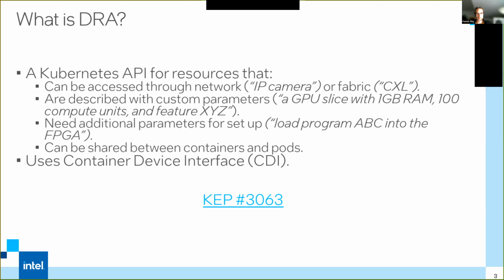Finally, the sharing of resources needs to be a lot more flexible. We might have multiple different containers in the same pod that all need the same GPU instance. That's one example. Or if it's something that's expensive to set up, like an FPGA, we might even want to share that same pre-programmed FPGA between different pods, either concurrently or one after the other, depending on what's more suitable for the workload. And all of that needs a different API to define those relationships between containers and the resources that they're using.